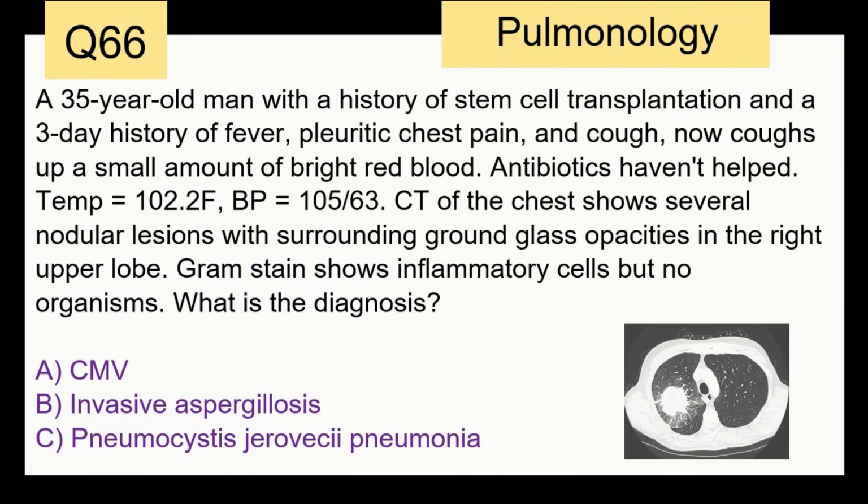66, blah, blah, blah, a lung condition, not CMV. CMV doesn't cause lung conditions. What's the diagnosis? Well, I'm not even going to look at the question because when we take a look, we see a cavitary lesion. Pneumocystis jirovecii pneumonia doesn't cause a cavitary lesion. It causes ground glass opacities that are diffuse. Invasive aspergillosis causes the cavitary lesion, especially in the upper lobe. Remember, two infectious things cause upper lobe pathologies, TB and aspergillosis.